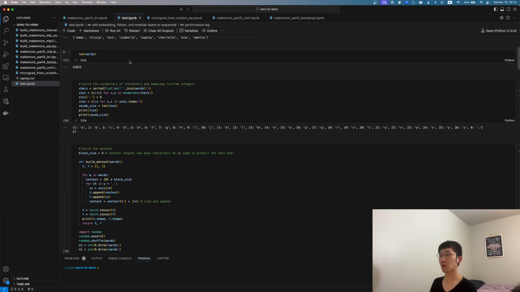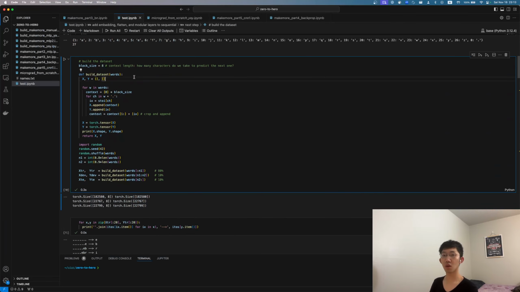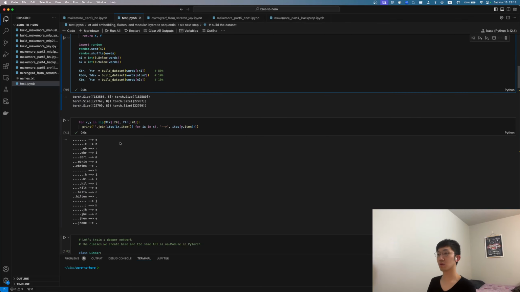Here, the previous setup is still the same, but you can see that we increased the block size, because previously we almost reached the limit of our model. The bottleneck may be that it cannot see more previous characters, which limits performance. So now we're going to make it see more previous characters. You can see that we have a block size of 8, and for each character you can see the previous 8 characters of it.